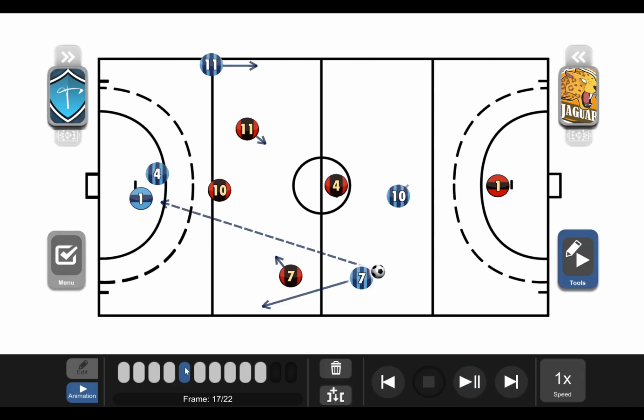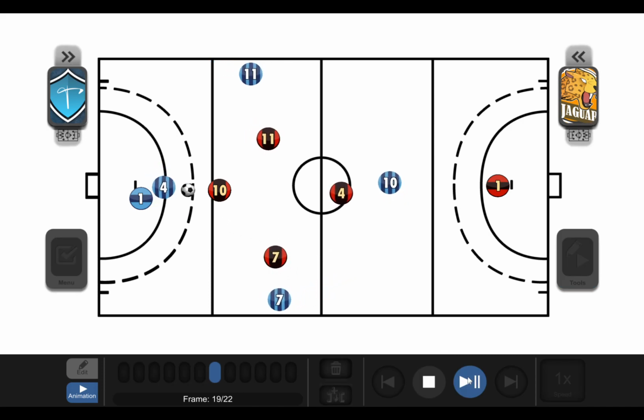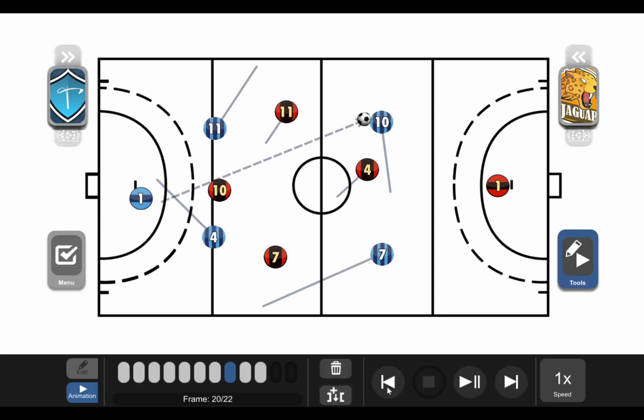The winger has the option. The 11 has the option. Do I go up to support, or do I come inside? It's just a rotation, which will allow... Let me fix one thing for you so you can see it.